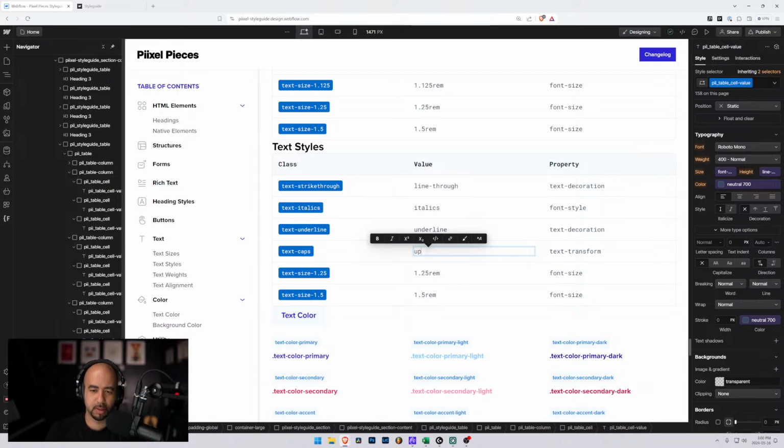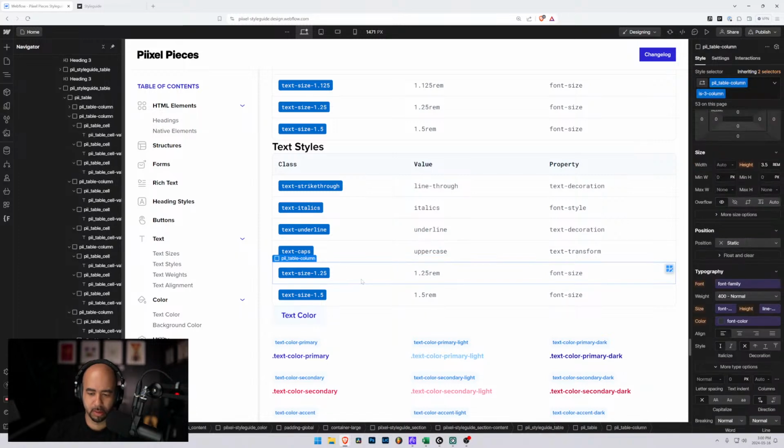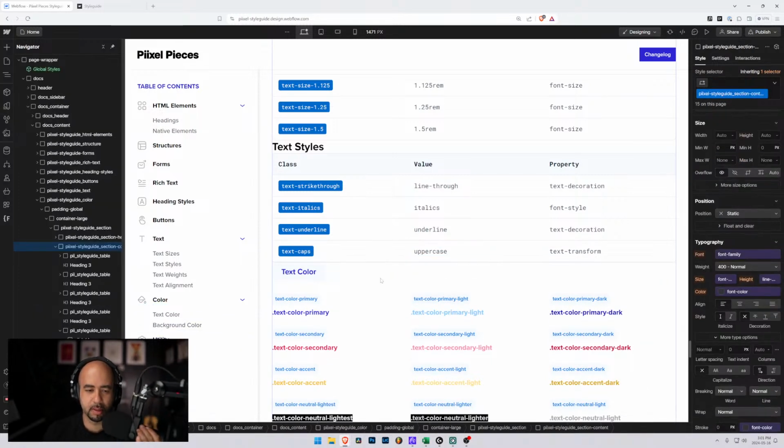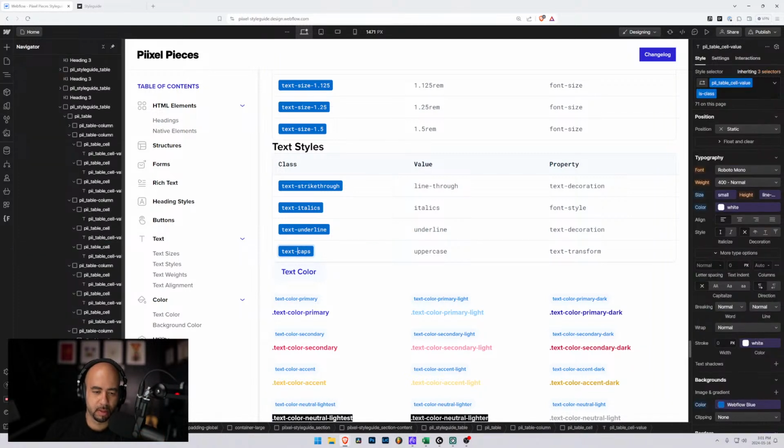Uppercase. Okay. Maybe we'll say all caps. Should it be like that, or should we just say uppercase? I feel like all caps might be a little bit more appropriate. Okay.